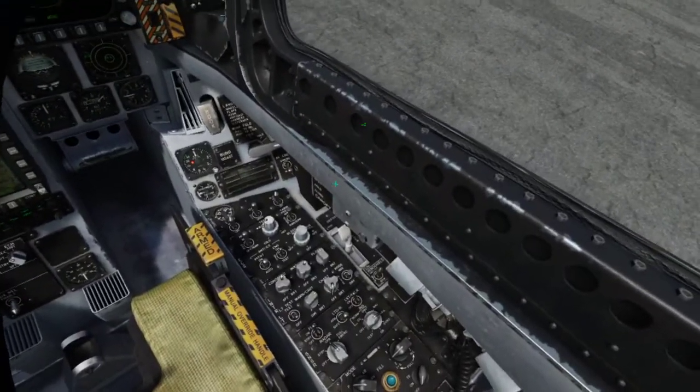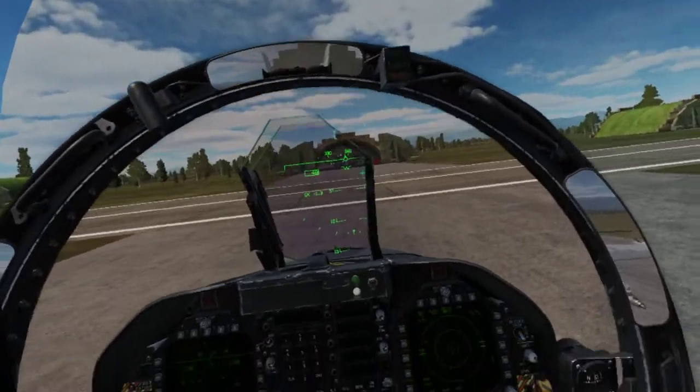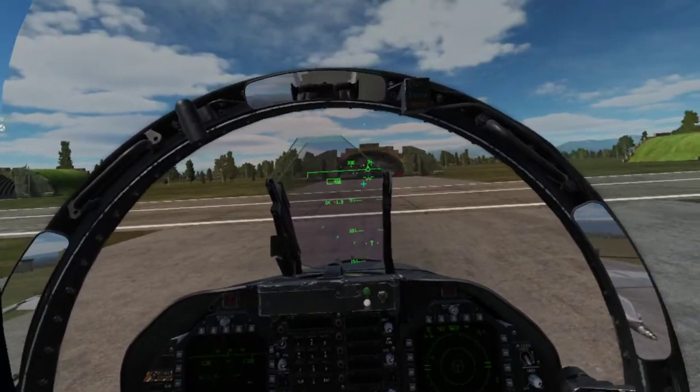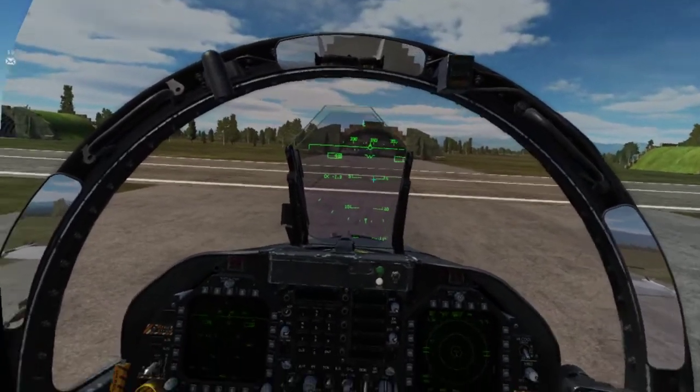Yep. And the next one across is the laser spot tracker. You can just flick that all the way up to on. On. Yep. So the laser spot tracker will allow the pod to seek out a laser spot from another source and then lock onto it. Okay.